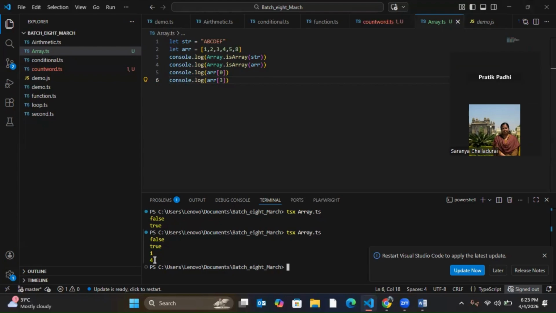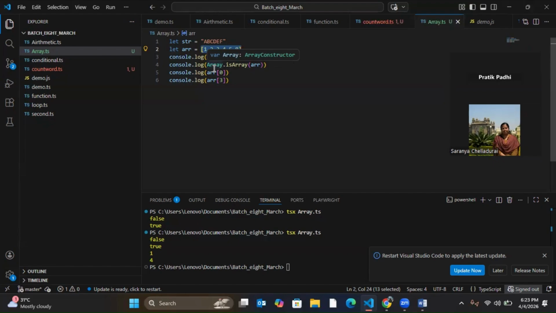Now this is also a programming term you need to remember, or else you will get confused if people speak it out. When I give a value to a variable, that is called a literal. So when I give this particular value at the time of declaration, I can say this is the array literal. Literal is basically when you assign a value to it. That is called array literal. Got it?